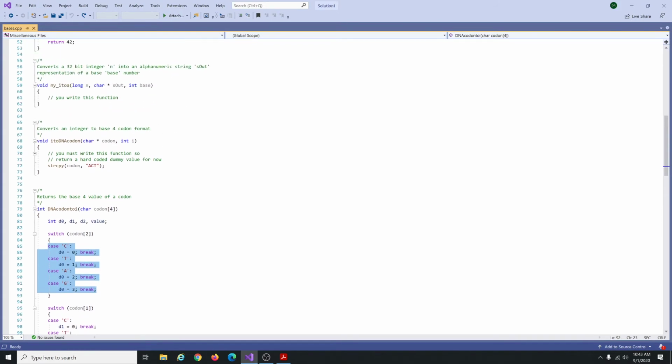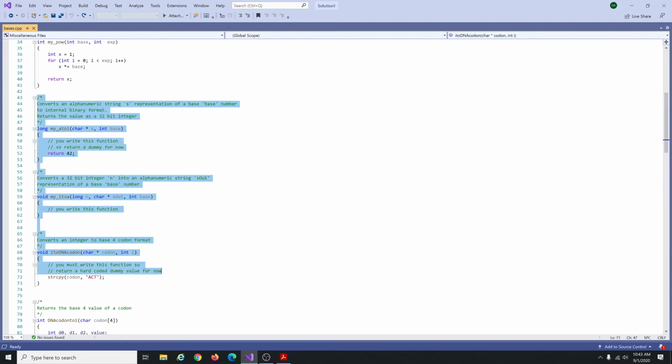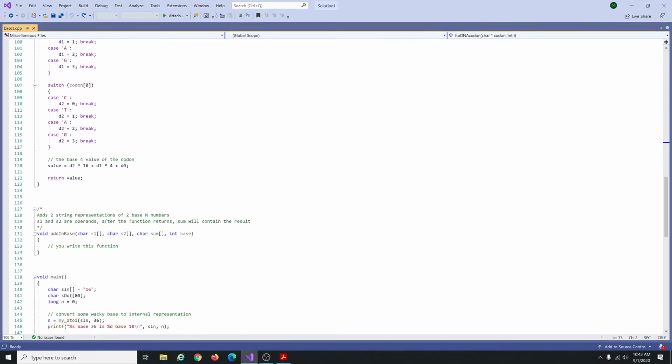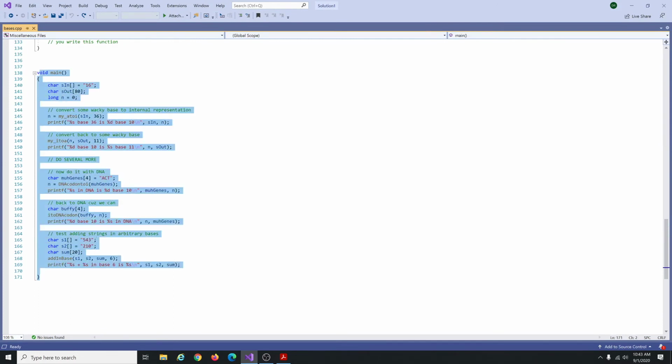Okay, and yeah, so write these 3 functions. It's very similar to the code that I've presented in the notes, except of course I want you to write loops. I want you to use some loops so that it'll work on longer strings. And then here's an example down at the bottom of testing it, right? So main is just a driver program. It's just a test program.